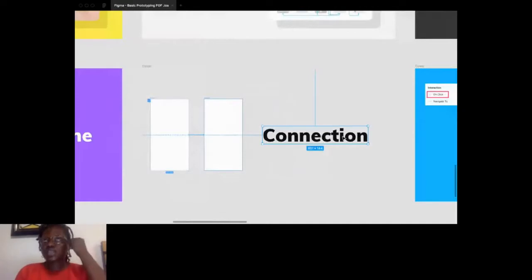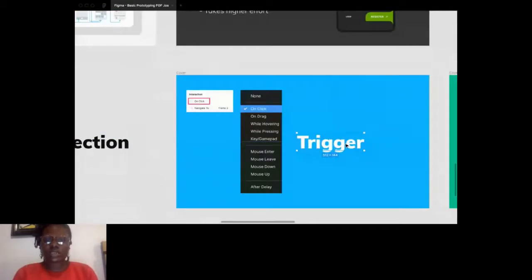A trigger, like the name implies, is what should kickstart this particular process. What should start the event? What action should I perform that should start this particular event? We have a lot of triggers. We have on click.